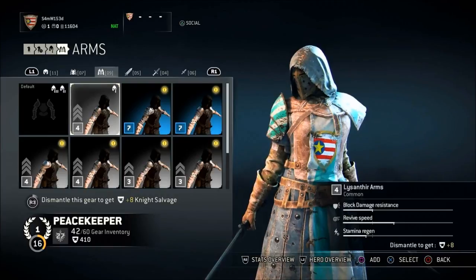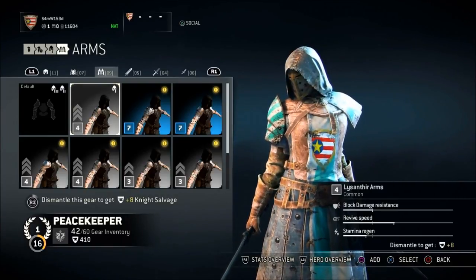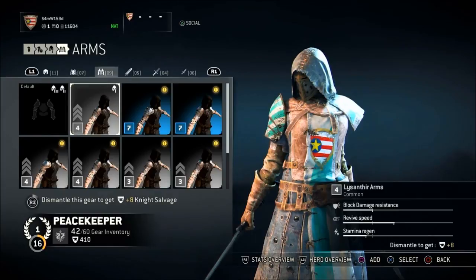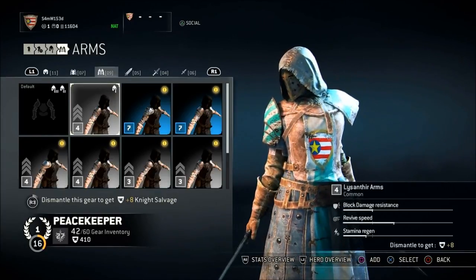And here, I went with Revive Speed. I didn't have anything really good, so I thought, well, if I'm building up a character that's the last person alive, if I have the option to revive someone, I want to be able to do it really fast, so I went with Revive Speed. So there we go, that finishes it. We've made it all the way through. We made it through the weapons. We made it through the armor.